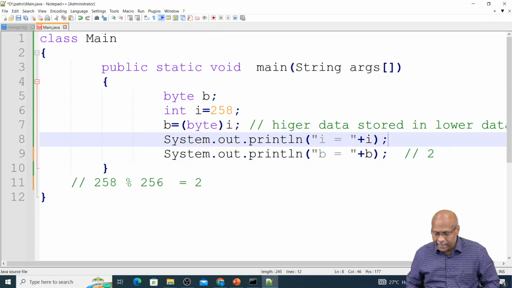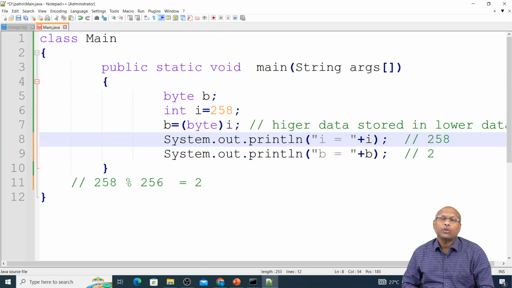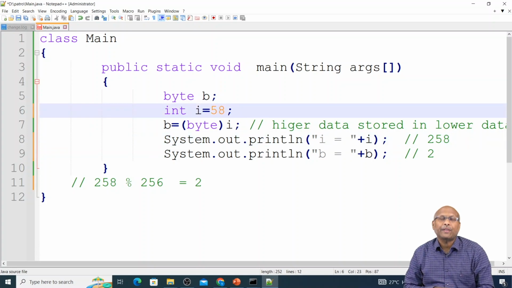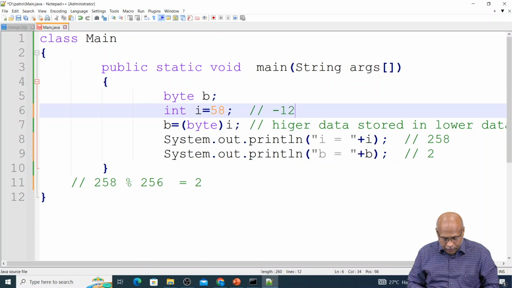Whereas here my I is as it is, 258. For example, instead of 258, I may go for only 58. In that case, what will happen? 58 is within the boundary, because a byte allows you to store minus 128 to plus 127.